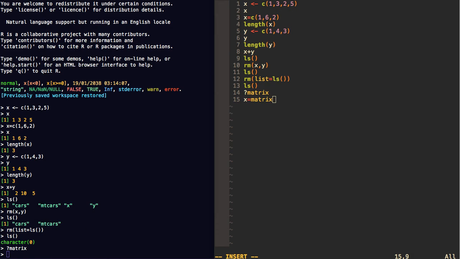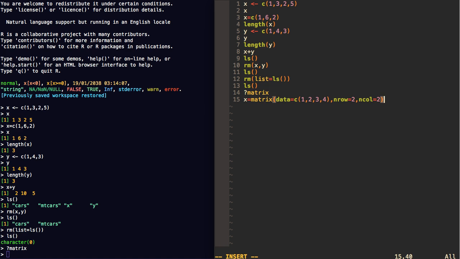Get rid of all of that. I need that. Okay, so let's let x now be a matrix, and the data for the matrix, which is by default the first thing, so I don't really have to say this, but I'm going to. The data is the numerals 1, 2, 3, and 4, and the number of rows will be 2, and the number of columns will be 2.